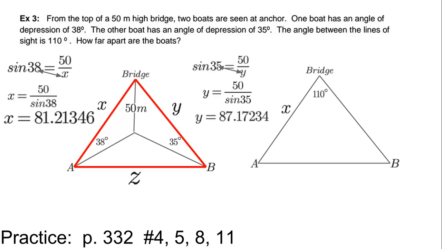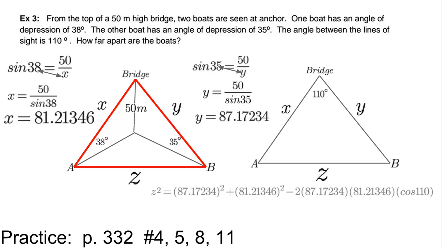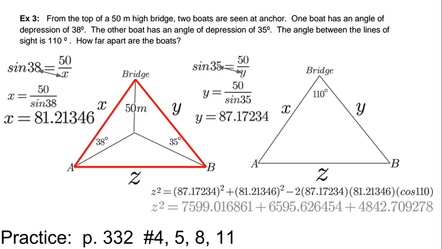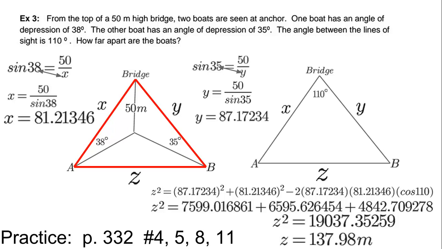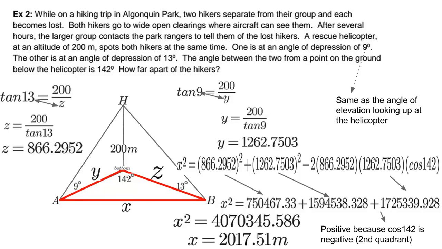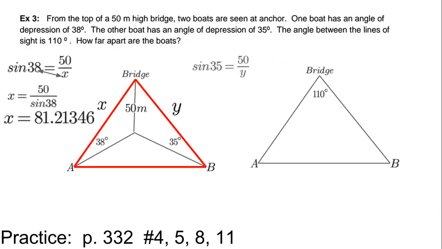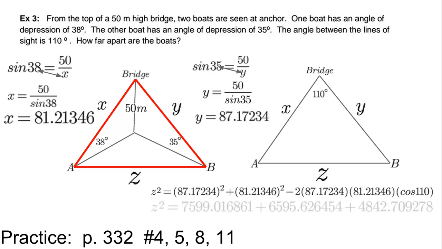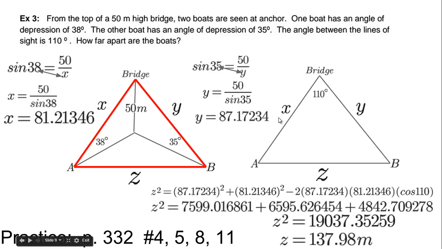And then, to find z with x and y, we're going to use cosine law, and it's almost the identical problem to the last question. I'm just going to go back for a second, except instead of tan, we're using sine, and it's really just where that angle is. So it's almost the identical problem. It's just the difference between the angle on the ground versus the angle at the bridge, at the lines of sight. So there's about 4 questions to practice there that are 3-dimensional drawings with sine law and cosine law.